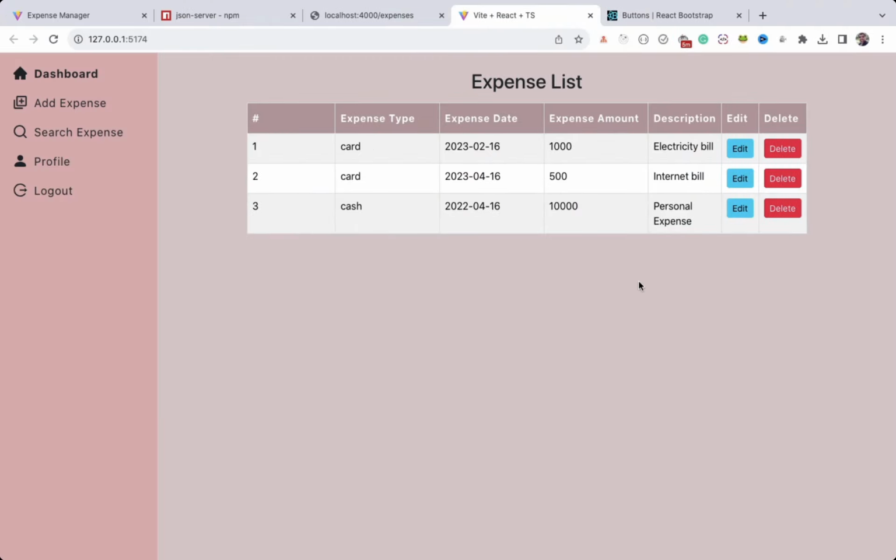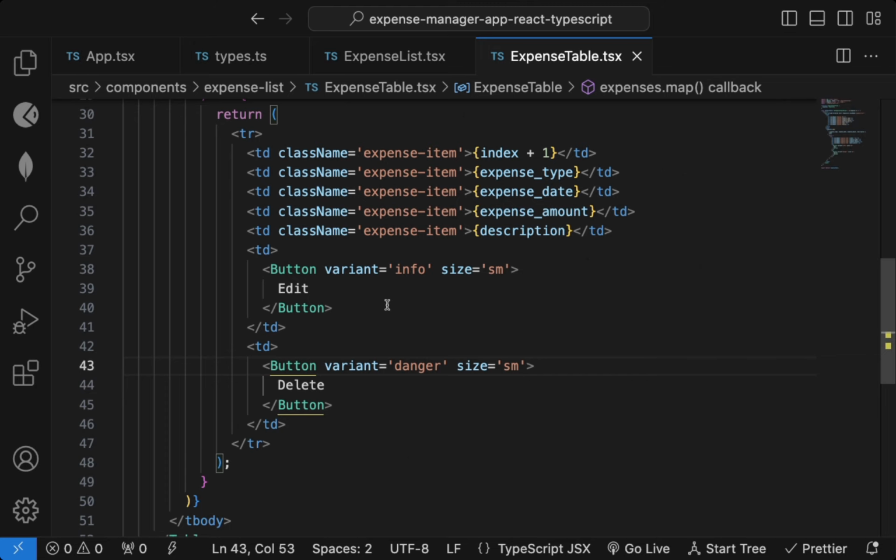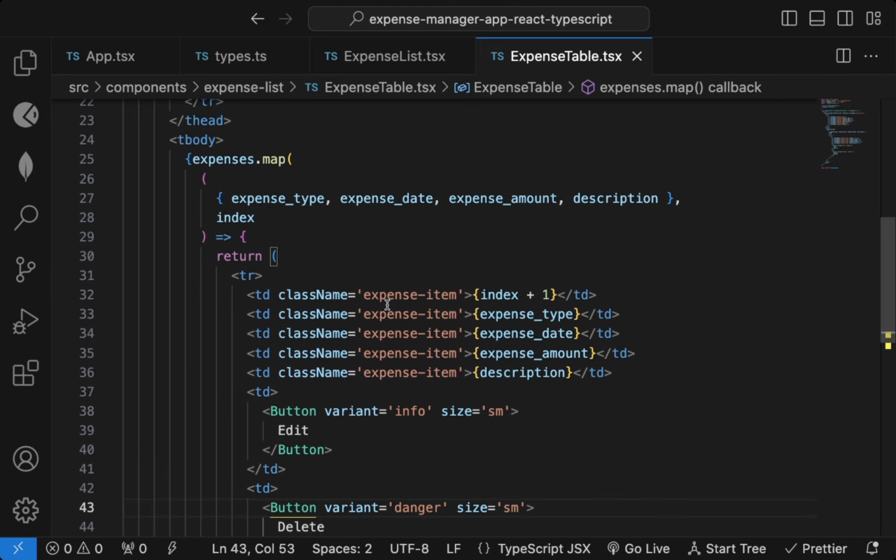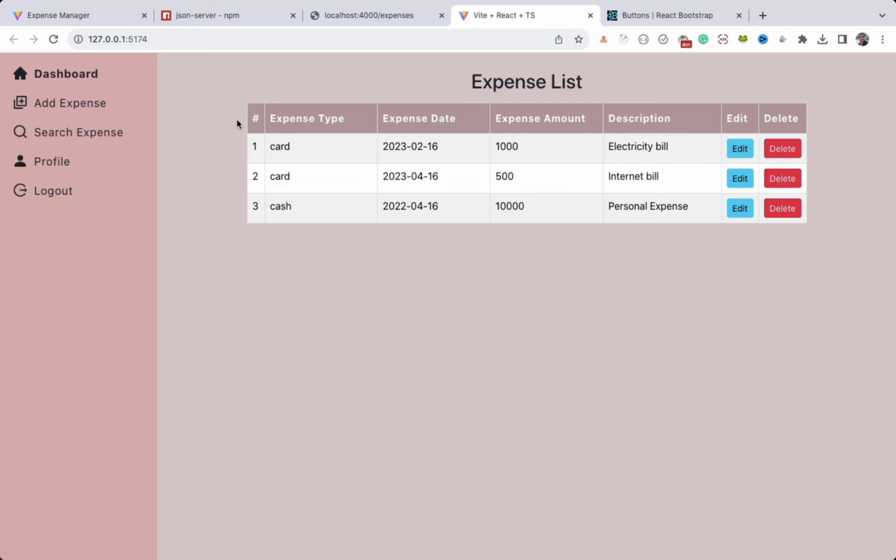Now you can see these are smaller. For this td index plus 1, let me remove the expense-item class from here because that was too large. Now it's displaying correctly. So we are successfully able to display the list of expenses in this table.